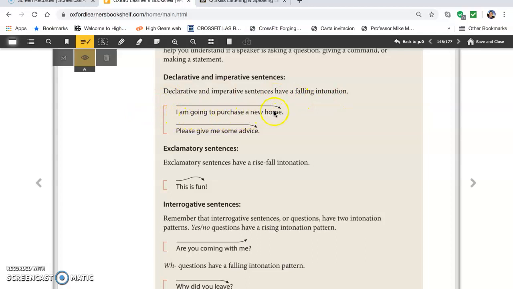I'm going to purchase a new home. Please give me some advice. Exclamatory sentences have a rise-fall intonation. This is fun. And interrogative sentences have 2 intonation patterns. So, are you coming with me? Or, why did you leave?